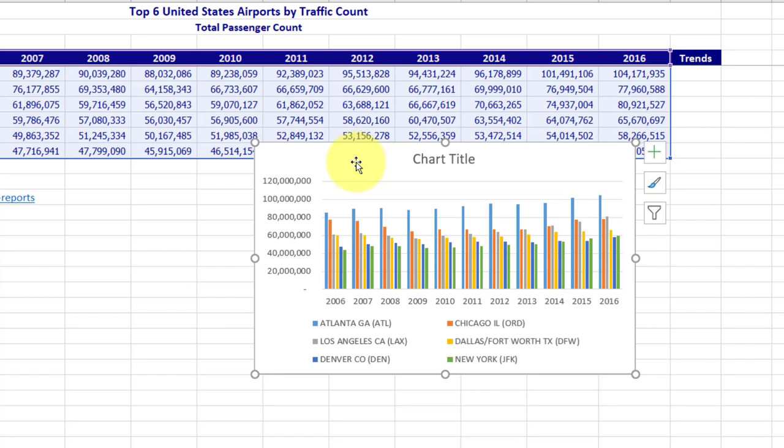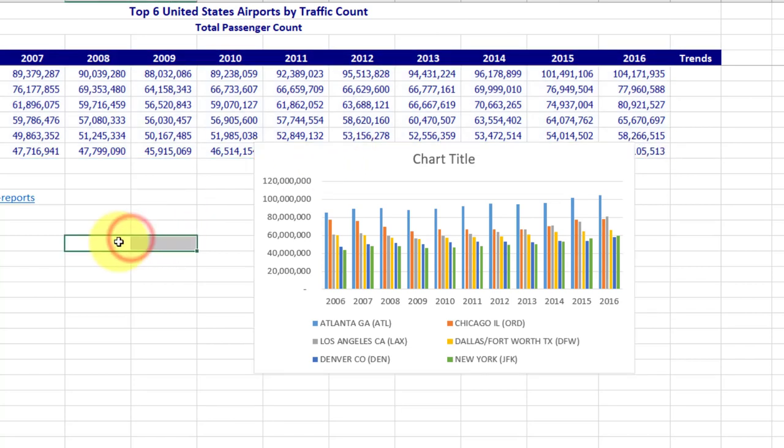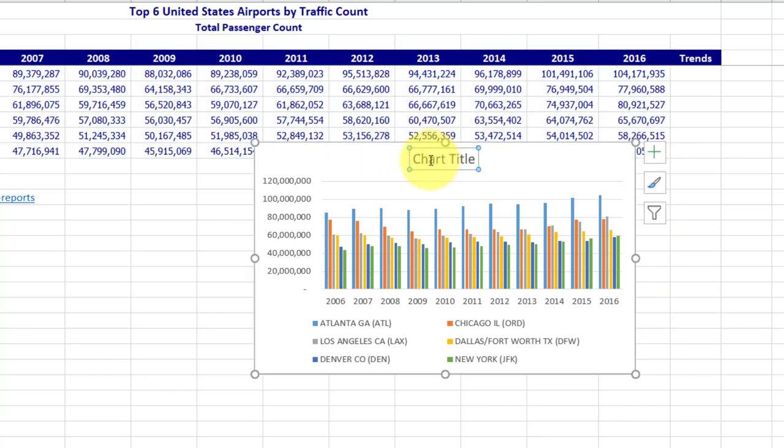Another thing that you'll notice, again very important, is when I clicked away and then I come back, do you see how I'm deliberately targeting some of the empty space in this chart? I don't even tempt fate by clicking here, because that was only one click, but it drilled down and selected the chart title. It selected the graph, but it also selected the chart title.